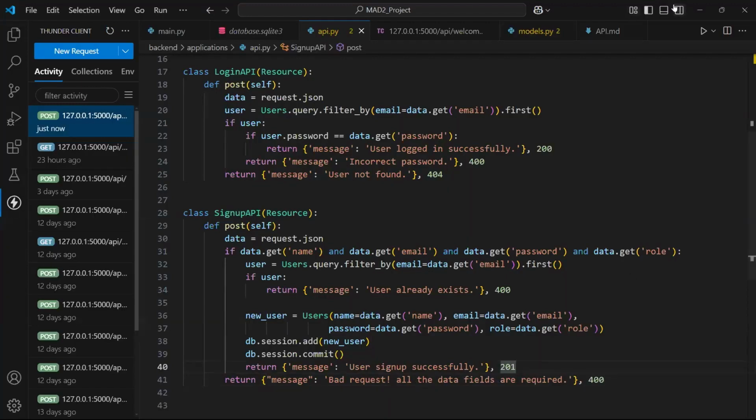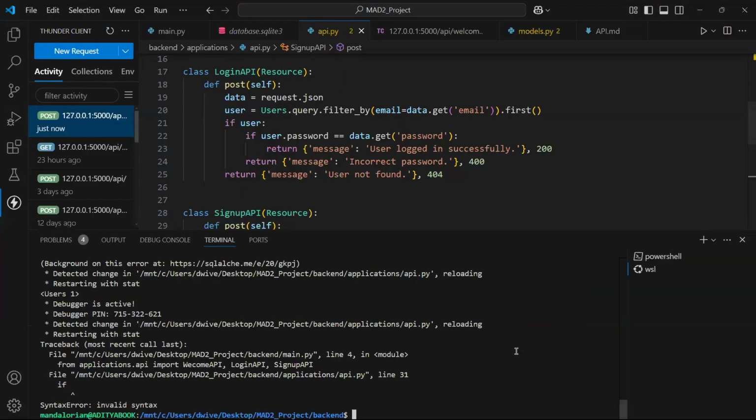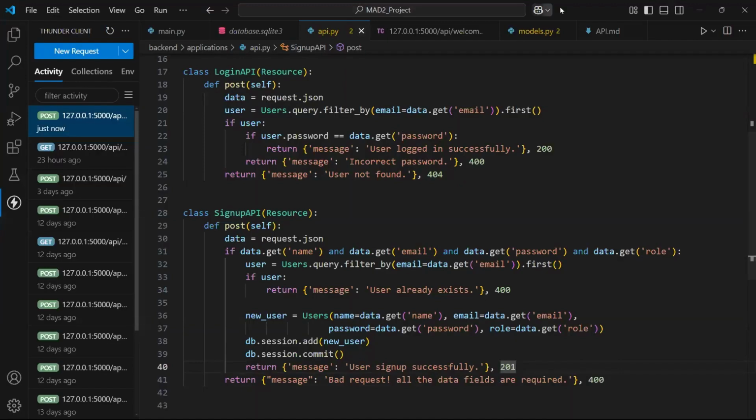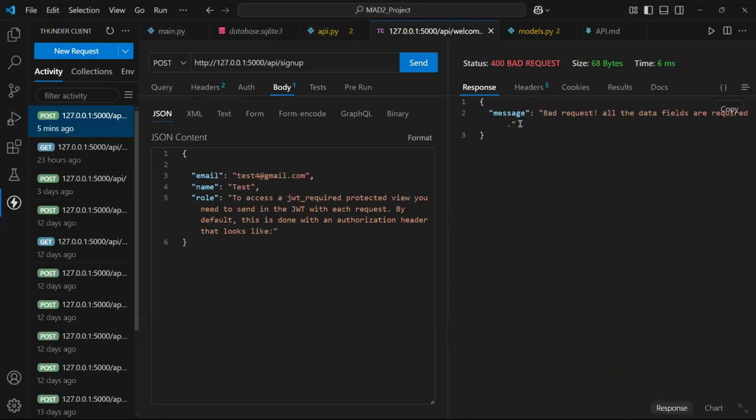Okay, and if we run it now, let's check it now. So now we got the message 400 bad request, and all the data fields are required. Why? Because we are not passing the passwords.